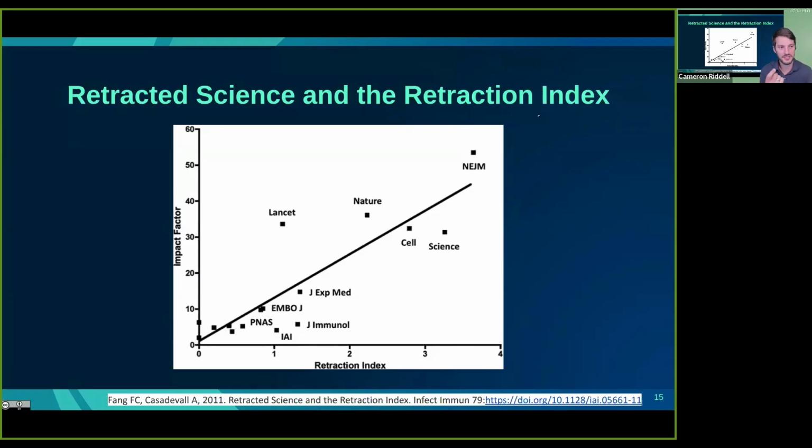What's interesting is if you plot this on the x-axis and then on the y-axis, you have the impact factor of the journal. And if you're unfamiliar with what an impact factor is, you can almost think of it as a metric of prestige. And typically you want to publish in the most prestigious journals because that's going to get you that academic credit that you want. And what you'll see here is that there is a loose positive linear correlation or relationship between the impact factor of the journal and what the authors coin as the retraction index here. And so you'll notice that the higher the impact factor, the more likely a given paper or article is going to be retracted. Now, this is simply an observation, right?